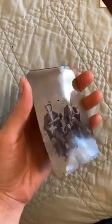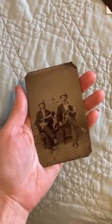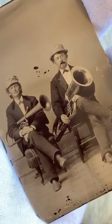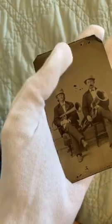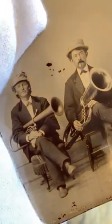And what about handling and storing tintypes? Well, you're used to seeing me wear gloves in the museum, and that's ideal for most objects, but if you wash your hands and only touch tintypes by the sides, that's okay. But because my family collection really means a lot to me, I do have some inexpensive cotton gloves that I use when I handle delicate surface images like this. You can see some loss on the front of this photo already.